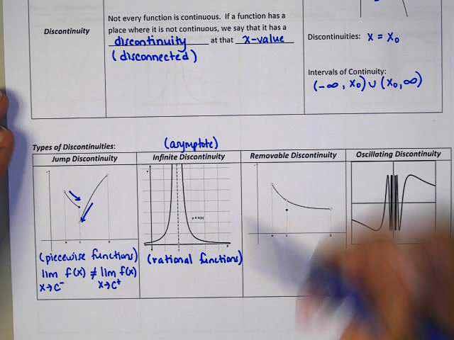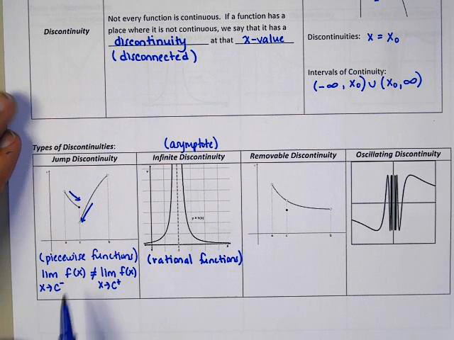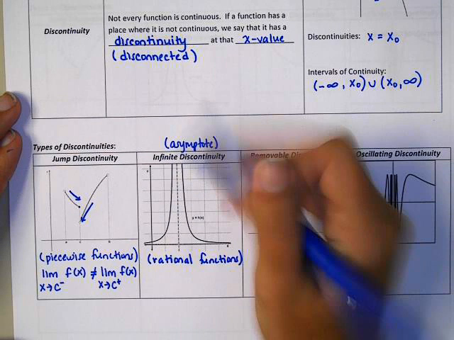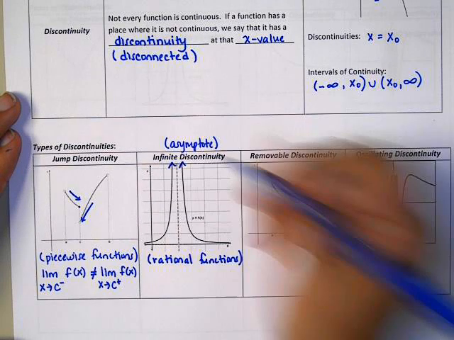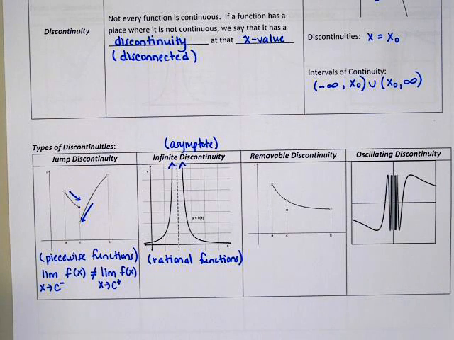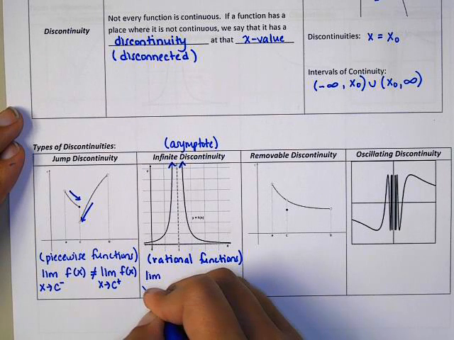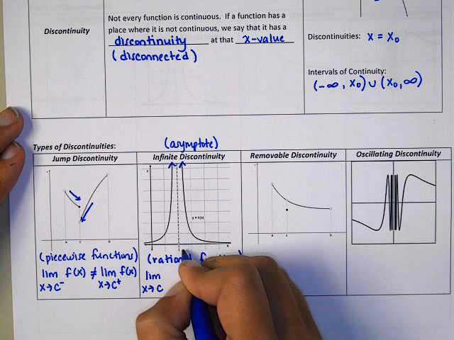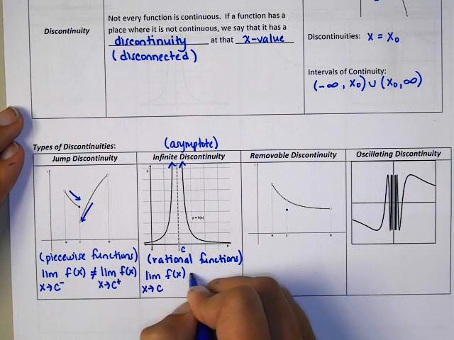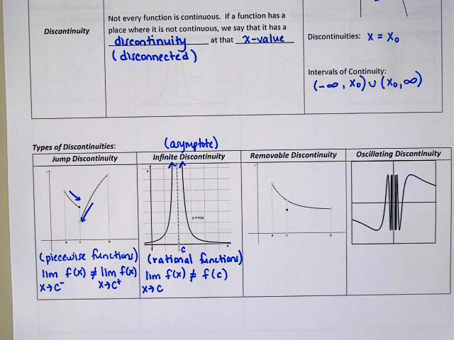Now in this case, the limit from the left and the limit from the right would be the same. So we wouldn't be able to explain our answer the same way because the limits do match. They're both going to positive infinity. The difference here is that the function value, the actual y value of the function, is undefined. So we would say here that the limit as x approaches our c value, let's call this c, of f of x does not equal f of c, the actual y value.